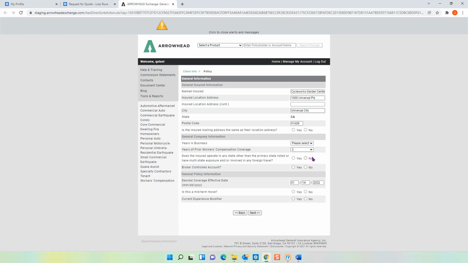Is it important to fill out the questions over here as well? Let's suppose the insured mailing address is the same as the location address. Is it important that we fill out these questions over here? It would be, because I'm sure carriers wouldn't let you proceed on their website.